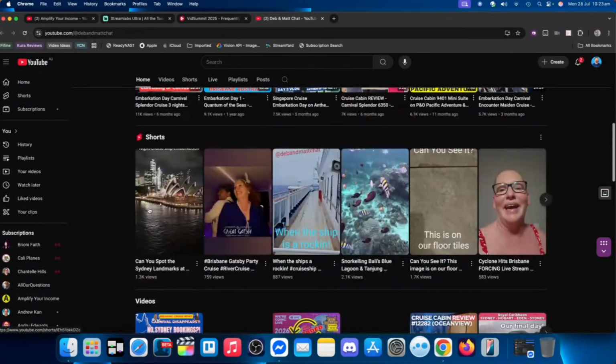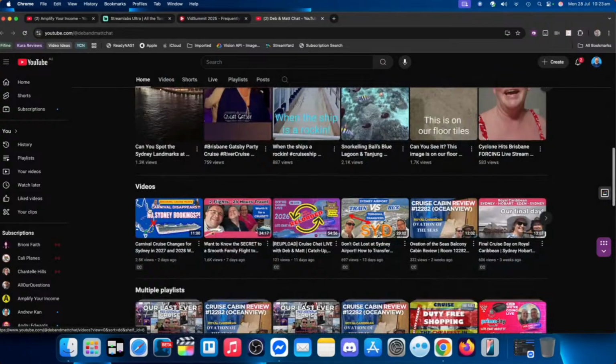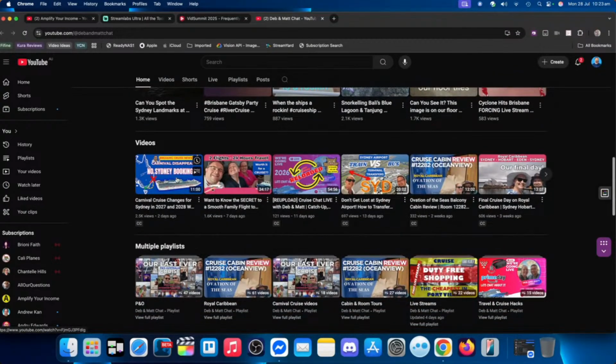Let me go down here, which is probably what this shelf is. I'll move this shelf up, because that's 2 days ago, 7 days ago. So this does look like the playlist that is your most recent videos. I would rename that though. I wouldn't just leave it as videos. If that's a created playlist, I would rename that and make it a bit more enticing. I'm not sure if that's one of the default ones, and it's just further down.